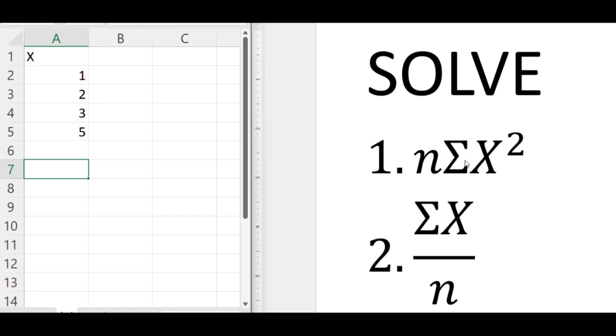So to do the sum of our x squared values we're going to need to first generate a column for x squared. So now we're going to type in our command in Excel, we select the data, and we use caret 2 to square it. As we learned you can get this black crosshair and drag through to get that for all of the data in your series.